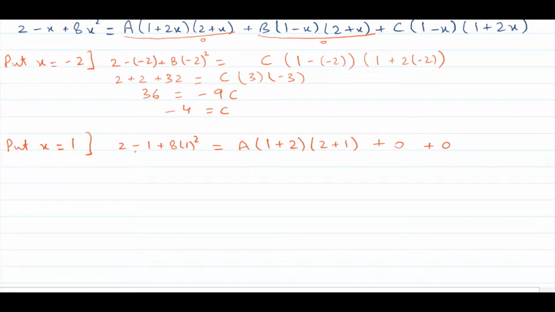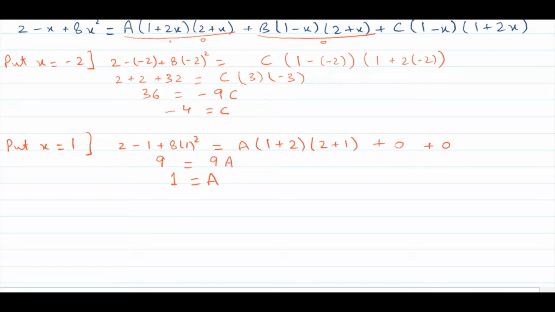Now on the left hand side we have 2 minus 1 plus 8, that gives us 9. On the right hand side we have 3 multiplied by 3 into a, that's 9 times a, which gives us a equal to 1. So we have the value of c now, we have the value of a now as well. Now the only thing that's left is b. Now let's look at one last bracket that is remaining. Now you'll have to think about this. 1 plus 2x. How can we make this thing equal to 0?